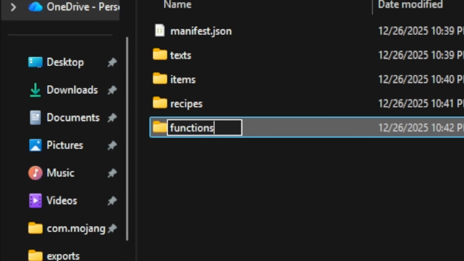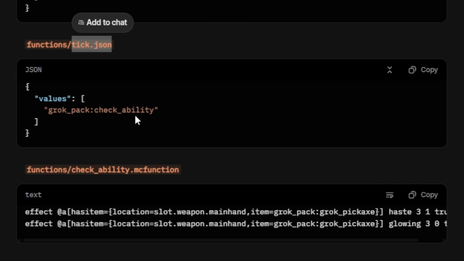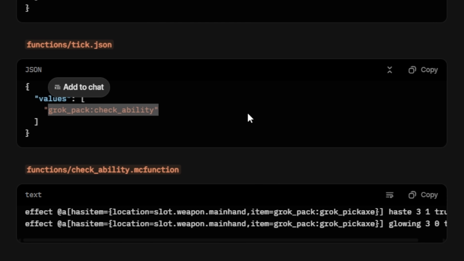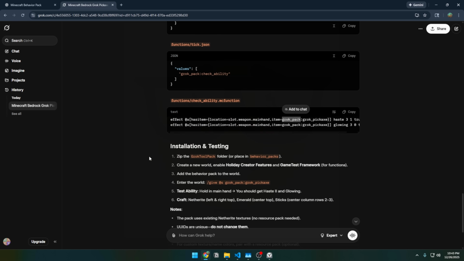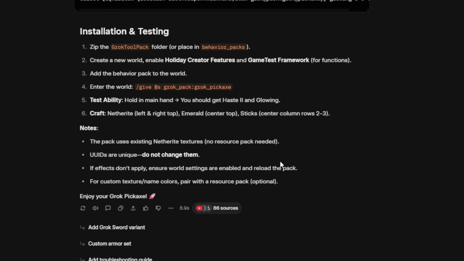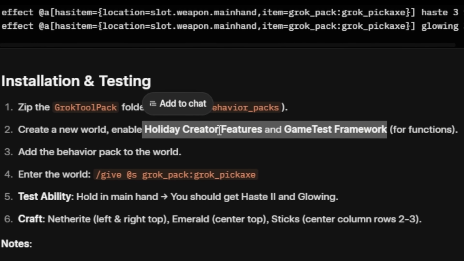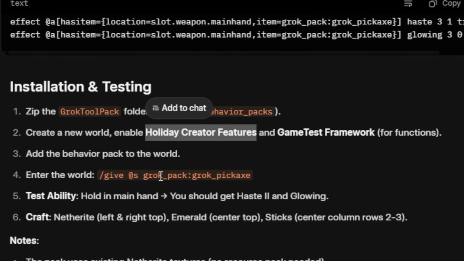Okay, I'm making the functions folder, and this is actually pretty interesting. It uses the tick.json, which means that it's just gonna be executing this function, which is this, every second, pretty much just a command. It's a very different approach because it's not using any scripts like ChatGPT was. It looks like that's everything I have to bring over. I'm pretty sure these got deprecated, so we might have to rework this, but we'll see.